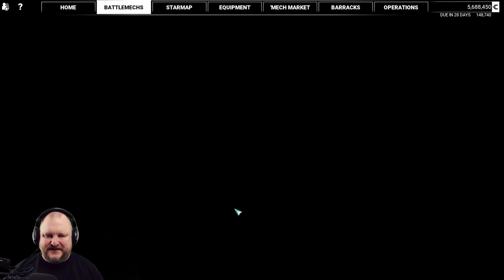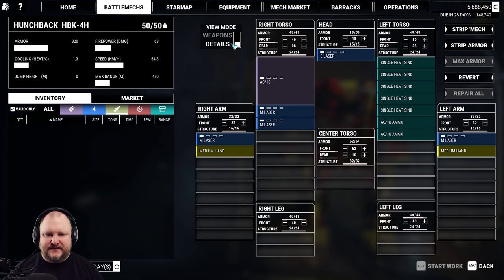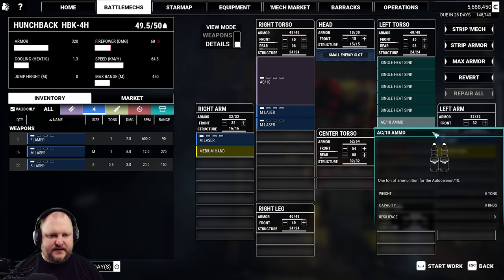Let's build it. Hunchback 4H. That's also a new one. It has a lot more lasers. That's a small energy slot, right? Yeah, okay. Let's see. This thing needs a little bit more armor. But this is a solid build, actually. I can't even complain about this build. This is a solid build.